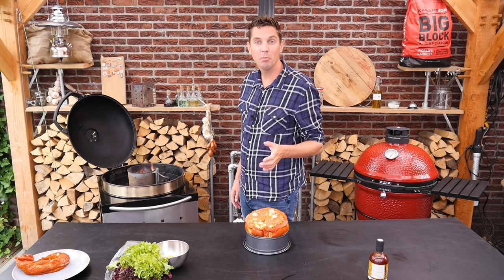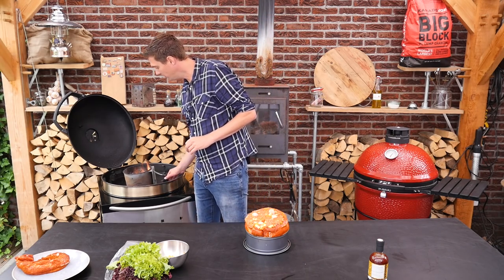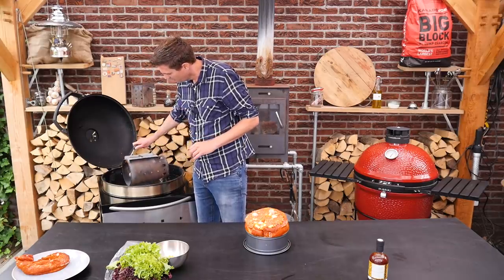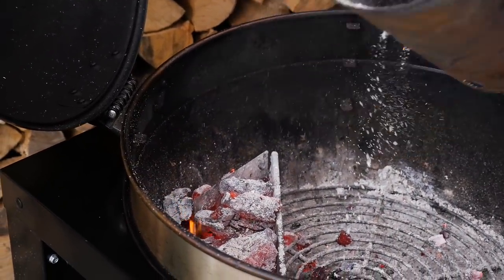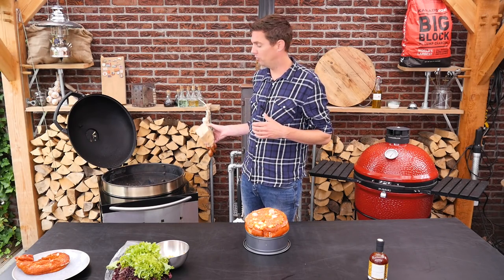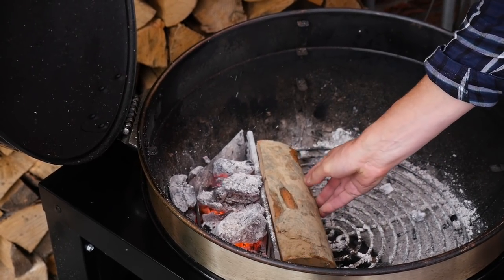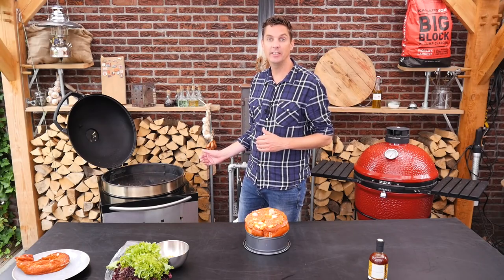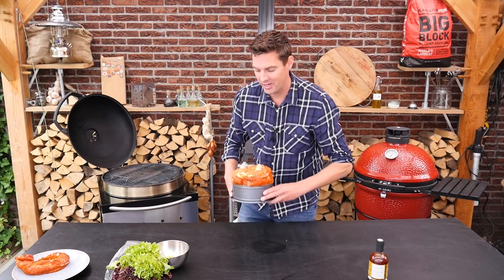Now it's time to set up our barbecue for that slow heat, that low and slow smoking. So we're going to take a charcoal, dump it into our charcoal basket. Now to block some of that radiation heat that we get from the charcoal, we're going to put in one of these big wooden logs to make sure the radiation heat doesn't hit the cake. Now we'll put our grill grate on, and on goes our pie.